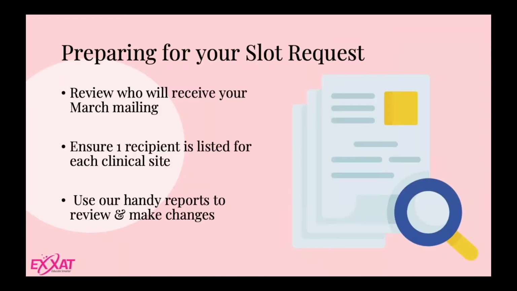So before you begin, you have to prepare for your slot request. And for that, we recommend that you review who is going to receive the March mailing, because obviously that's important to know. You want to ensure that at least one recipient is listed for each clinical site or clinical site location within Exact. And then you're going to use our handy reports in order to review and make changes to those recipients lists.